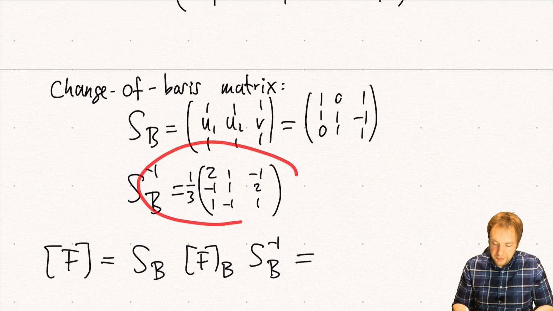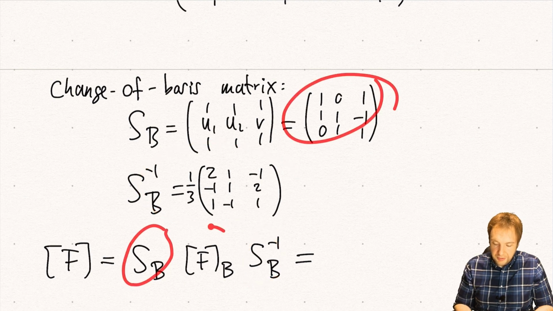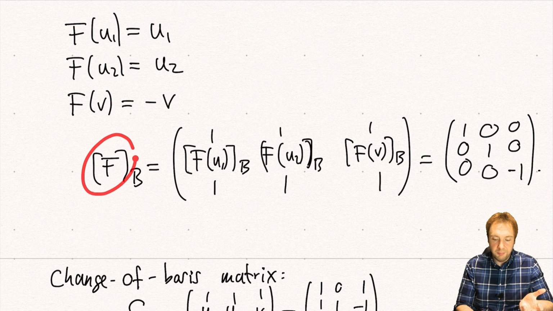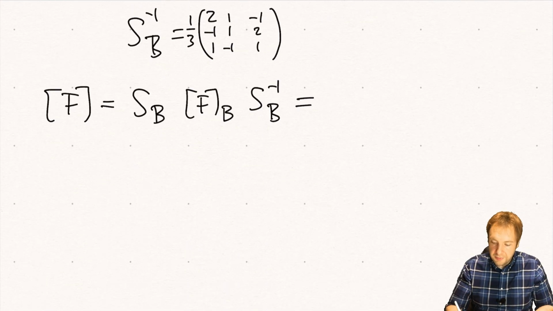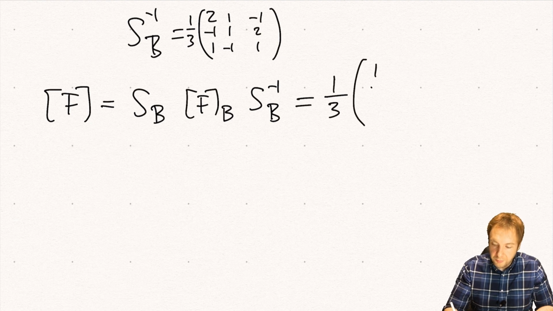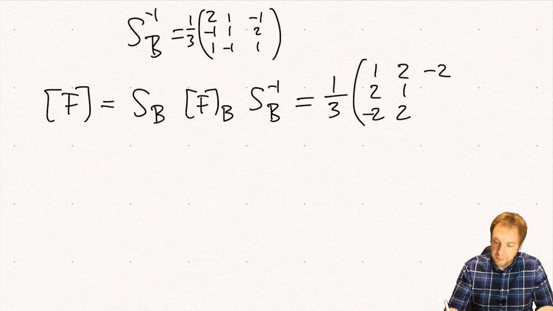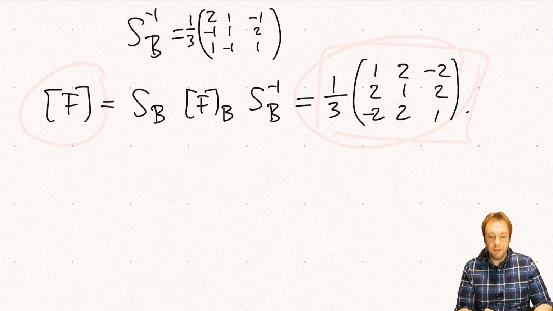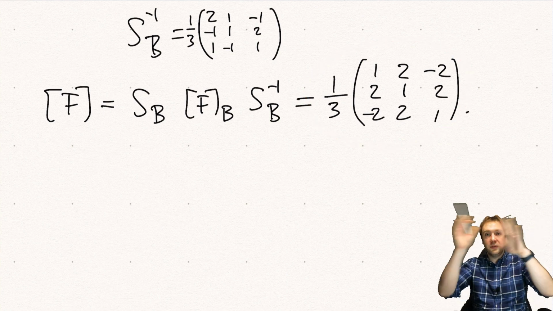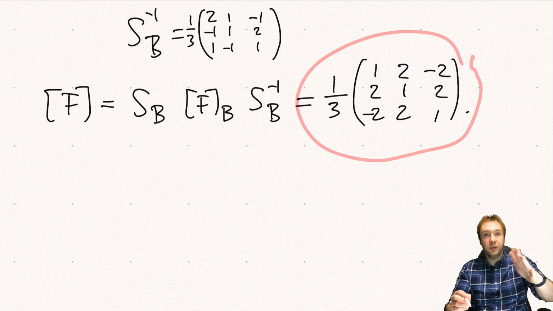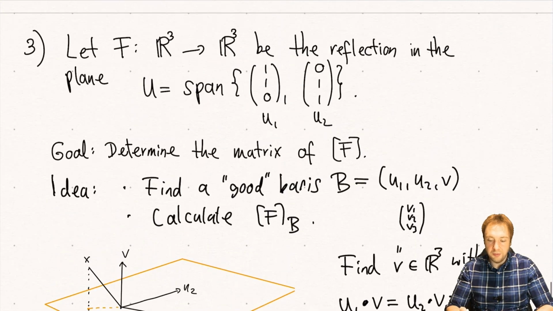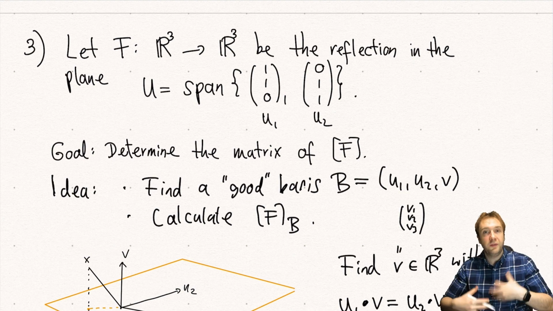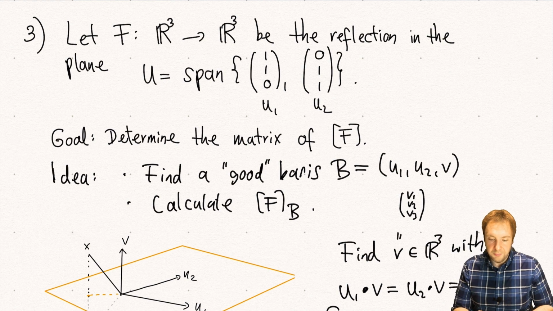So we have all ingredients here: we have this matrix, which is given by the matrix we derived by understanding the behavior of this map with respect to the basis B. And in the end, if you multiply everything out, you will end up with this a little bit complicated matrix, and this matrix is the matrix of this linear map f. If you multiply a vector in R3 with this matrix, it will reflect along the plane which is spanned by these two vectors. And if you don't do this change of basis and write down the matrix of f with respect to the standard basis, then it might be quite difficult to answer this question.